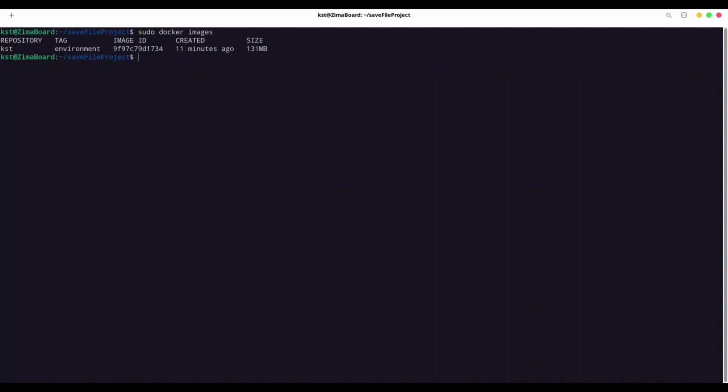And now let's create and run this container. So with sudo docker run, I'm going to provide the -v option for volume, and I'm going to use my local home directory, save file project. This is the name of the project from our previous episode, and we have storage.